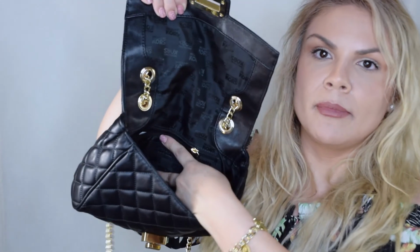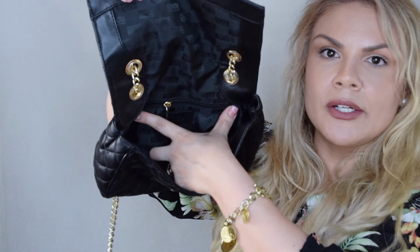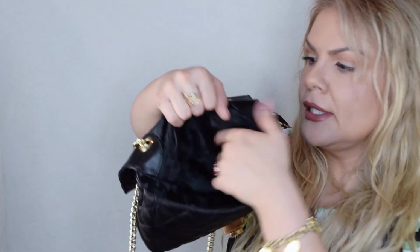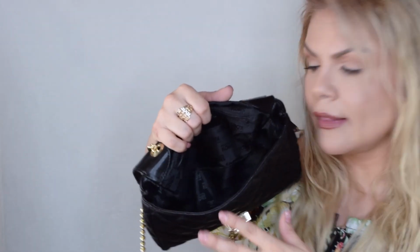This is a zippered compartment that it does have in the back, and it goes from here to here, and it's quite large, I would say. The zipper does have a leather pull, and that's what it looks like right there. Then this does have the Michael Kors logo right here with a piece of leather right there, and the rest is fabric, and it's just one big compartment. I know that the Sloan does have a zippered compartment in the middle, which is really nice, I think, because you can be more organized that way.